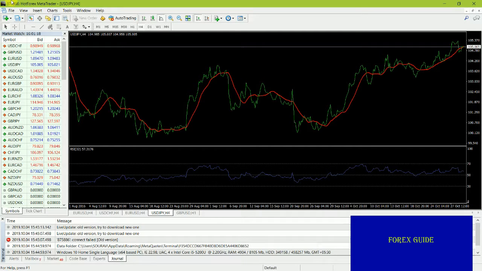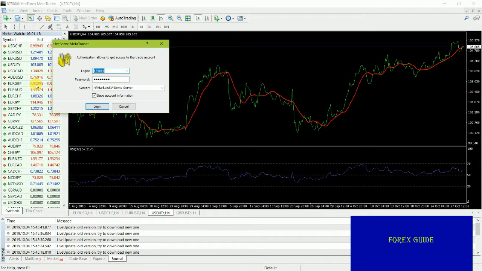If you use the Alpari Forex broker, here you will see Alpari Forex broker. Everything is given here as well. Then to account, trade account. Here you can log in with your password, server, demo server, and there is also a live server.